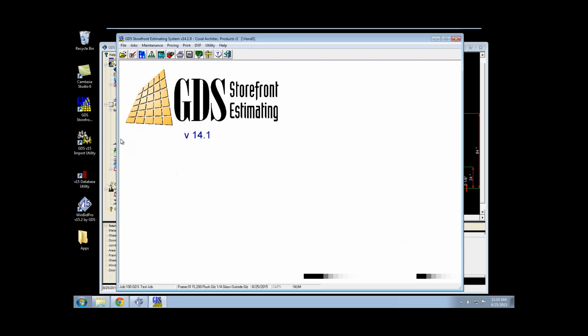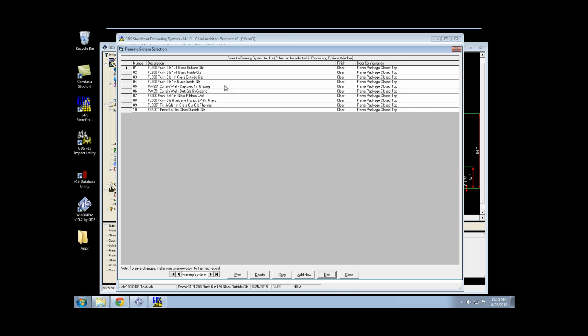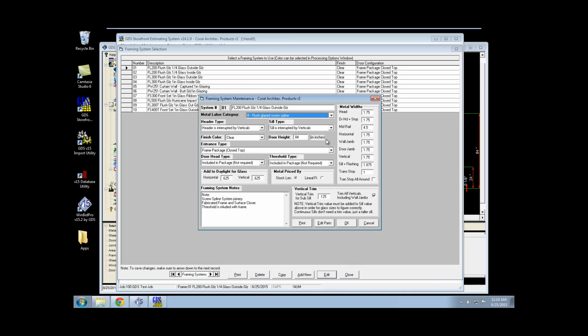Before I get back to parts, let's talk about framing systems. Framing systems are very similar as well. You have your framing systems listed, and each one you can edit. It has some basic settings like profiles. Now, version 14 had doors incorporated into the framing system. That meant you needed a different framing system for each type of door, whether you wanted transom or non-transom, or medium, wide, narrow style, all that. So you had to have a copy of the framing system with a different door in it, basically.